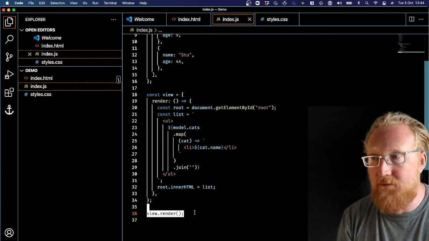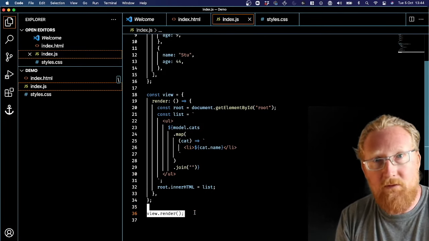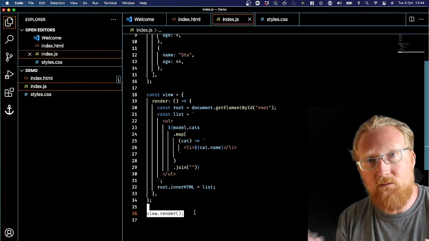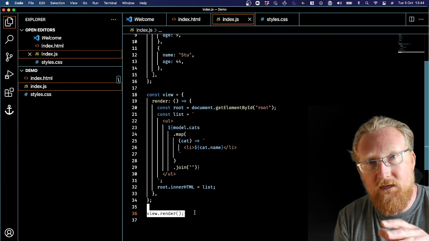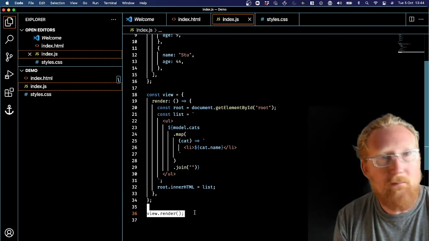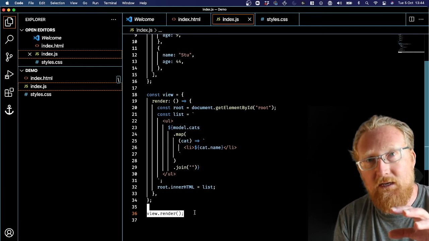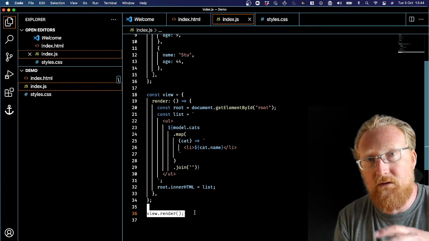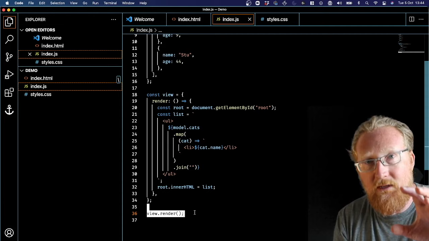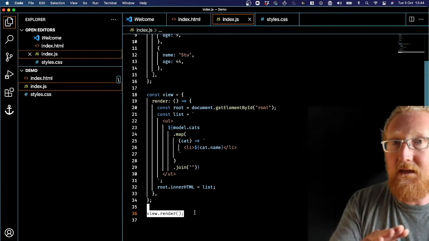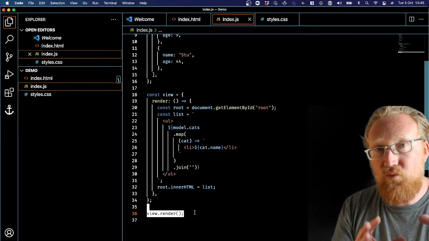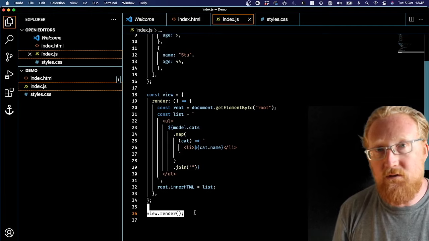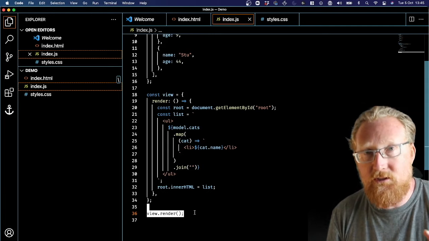Now, what can we see from this? Well, we can see a couple of things. One, I've separated my model from my view. My data is in one place, and then the view on the data is the other place. What does this mean? Well, the true application is the data. It's the data that we care about. The data is the truth of the thing underneath the hood. This data could come from a server, or it could come from wherever, but this is the true application. The thing that the user sees, the list that you're looking at here, is really just some sugar on the top of it. This is to make it nice for the user to use, but we as developers know that the actual application exists underneath the hood.